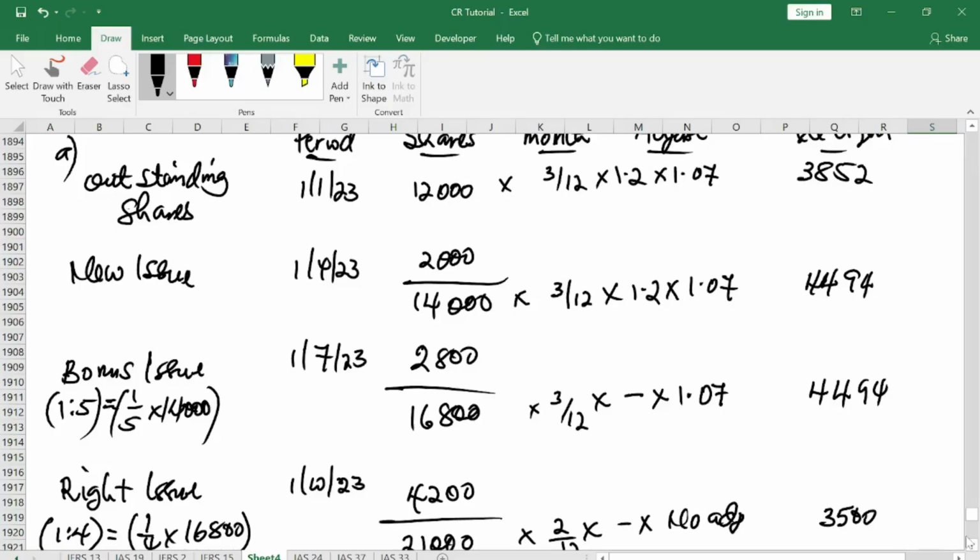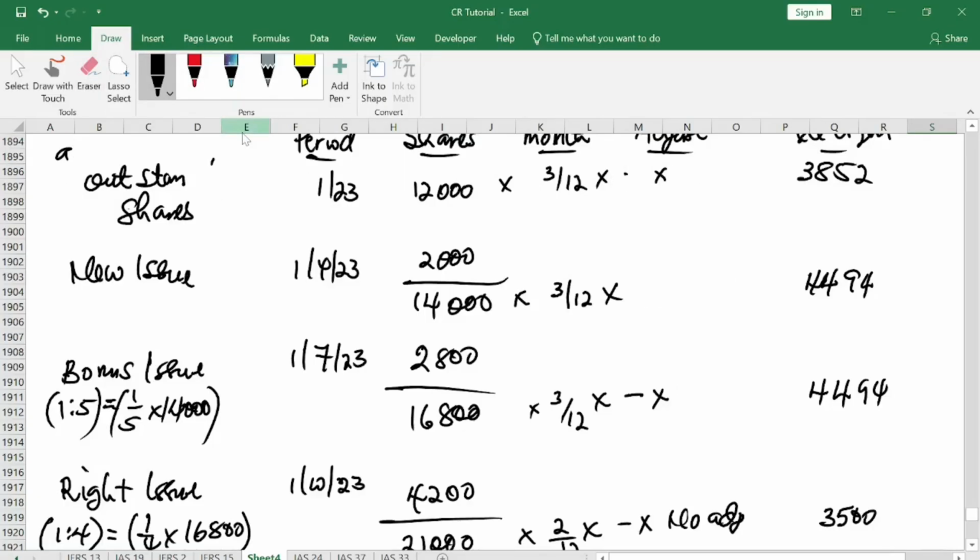I will advise that when we are doing the adjustments, with the bonus factors, you keep them in fraction. When we put it in decimal, it will affect your calculation. So I prefer we keep it in fraction here. With this 1.2, 1.2 here, let us keep all of them in fractions. It will help the calculation. If not, the decimals will affect the values.